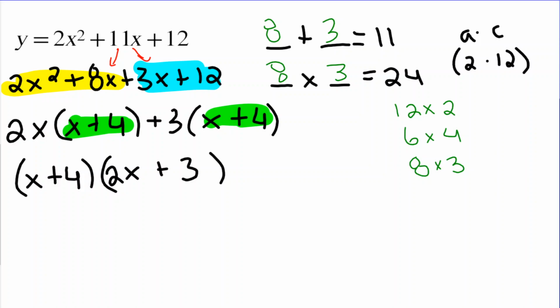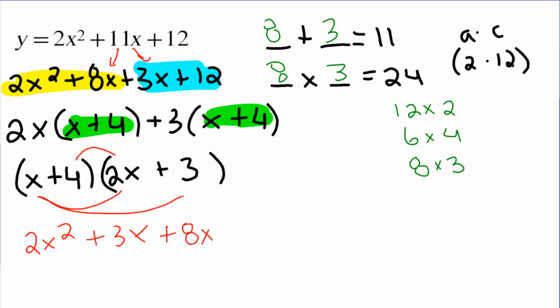Again, we can always double check these by distributing again. I would recommend, especially if it was a question you found challenging, go back through, multiply, FOIL, distribute, however you call it. x times 2x, 2x squared; x times 3, we get a 3x; 4 times 2x, we get an 8x; and 4 times 3, we get a 12. So this is my verification.